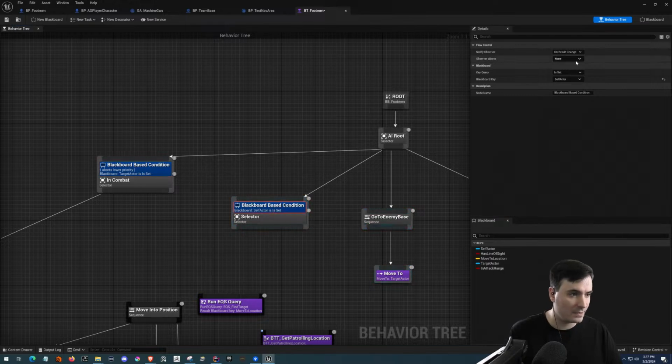Result change low priority. Sure. Is not set.